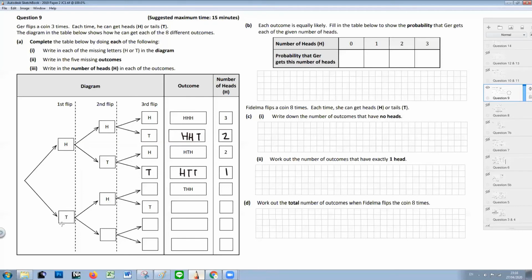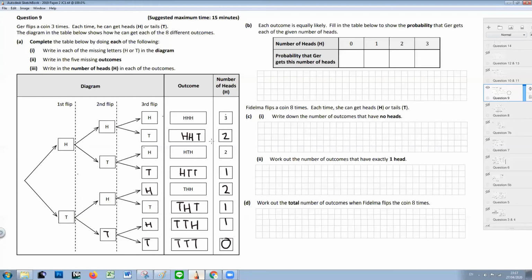This is going to be a tail. It's going to flip it. He's a 50% chance to get a head, he's a 50% chance to get a tails. When he throws this, he's a 50% chance to get a heads and a 50% chance to get a tails. And again, a head or a tail here. So this is tail, head, tail. This is tail, tail, head. And this is tail, tail, tail. Now, in this, he has 2 heads. In this, he has 1 head, and 0 heads. So that is done for all that.